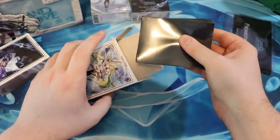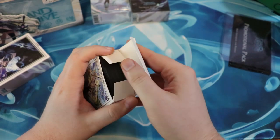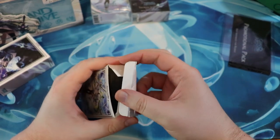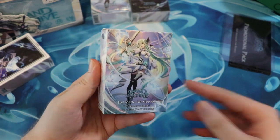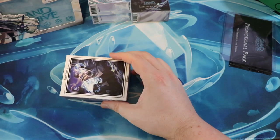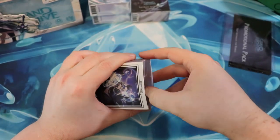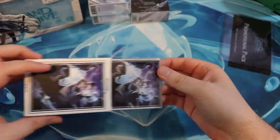That is a very Japanese TCG thing to do. And you can also get — if you didn't know, if you're not a giant weeb like me and don't know all of the cool Japanese TCG super secret tech — they actually have outer sleeves that you can put on your character sleeves to protect them, so they don't get all scuffed up, because sometimes sleeves can be pretty rare.